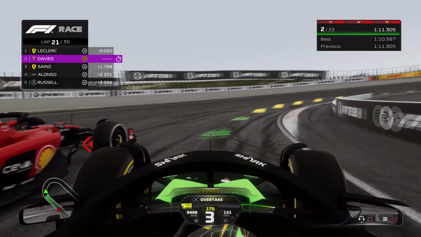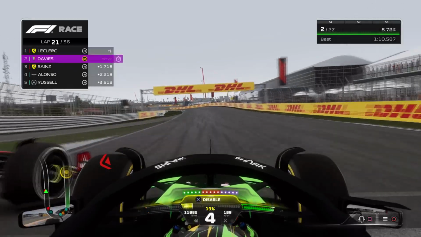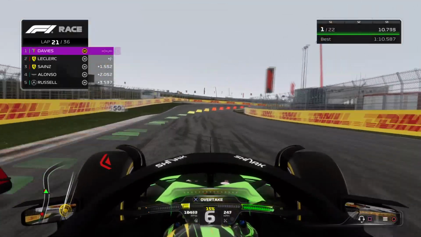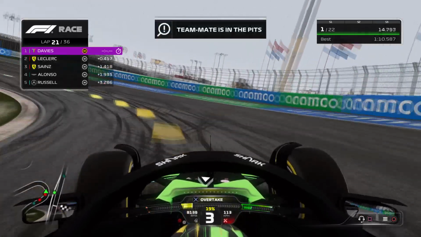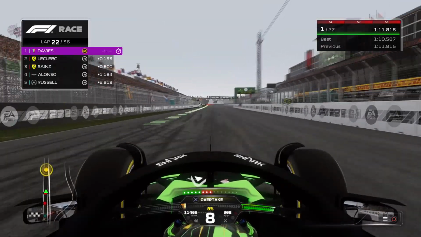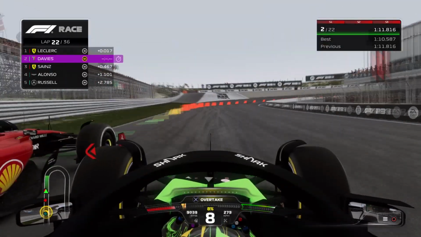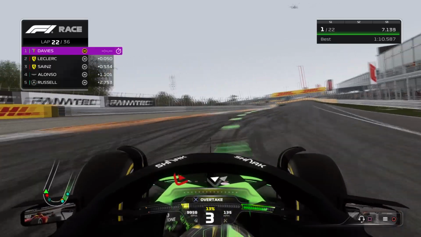Leclerc though is fighting us back. He's managed to get an undercut on his teammate, so it's now myself leading this race from Charles Leclerc and Carlos Sainz. Leclerc though fighting with us all the way through this first sector into turn 3. We just about stay ahead at the moment, but these guys are really quick on these hard compound tyres. I just don't think we have the pace on this track here today.